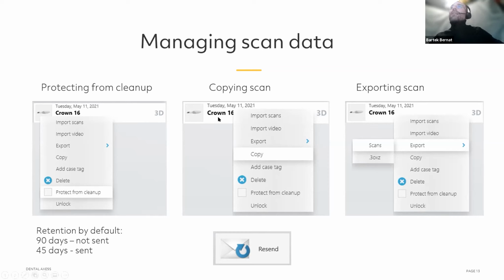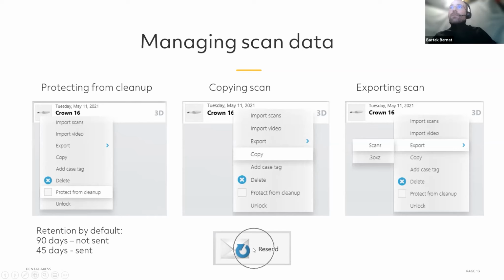The other thing you can do with your scan, if you right-click on it, is copy it. There are reasons you might need to copy your scan. For example, if you change your mind and want to send it to another lab, you need to copy it and then send it elsewhere. Or if you need to make changes to the scan, let's say the lab complained that we left some unscanned sections, some holes, and you have the patient back, you just want to scan a bit to cover those missing areas. You don't want to scan from scratch again. It is possible, but you need to copy your scan first and then reuse this information.